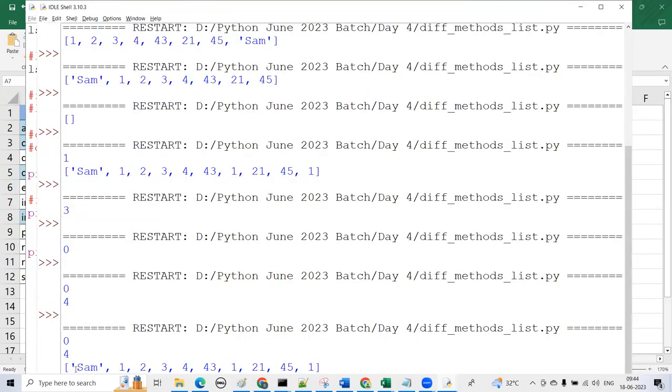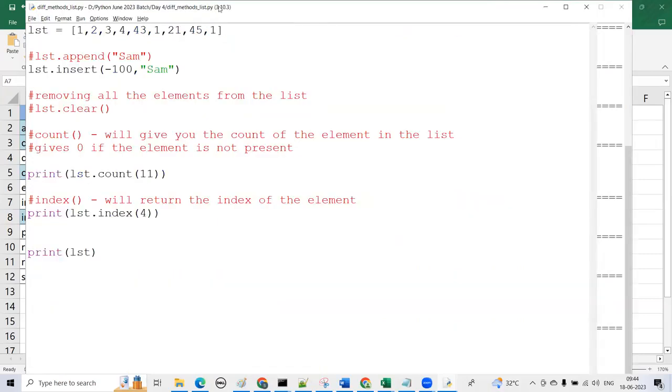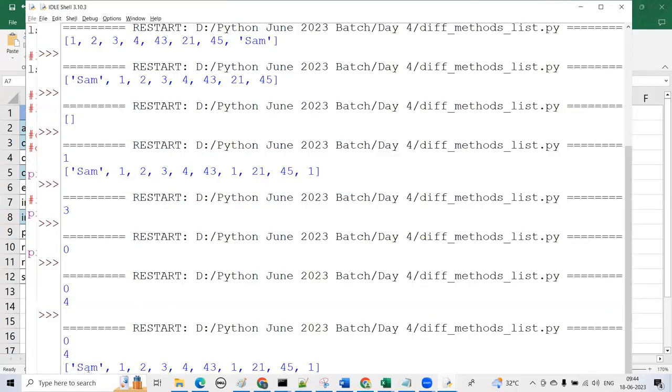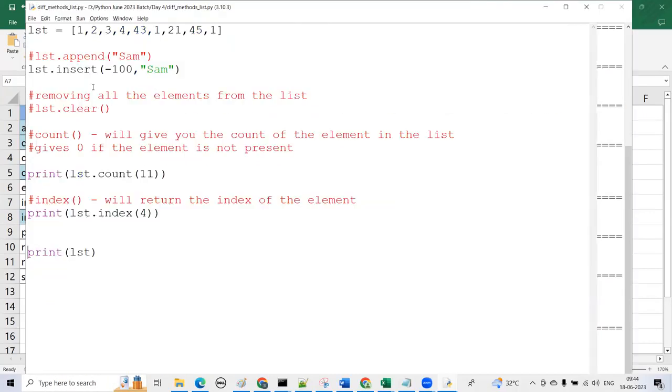So this is the list, and element 4 is at which index? Four only, right? Understood, guys? What if I give 1? 1 is occurring multiple times, right?